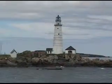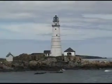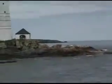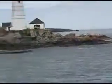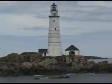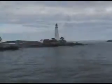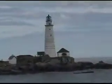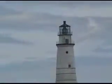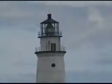The fog signal was so big that if 3 men stood one on top of the other on their shoulders, they would not be able to reach the top of the foghorn. That horn was so big. Whoa. And the concussion blast from it was so powerful that if a seagull flew across the face of a horn when it was going off, it would blow the seagull out of the air. It was then that they started incorporating fog bells at various stations that were operated by tidal mechanisms or by wind. And some keepers even had their dogs trained to pull the lanyards on the fog signals to sound them.